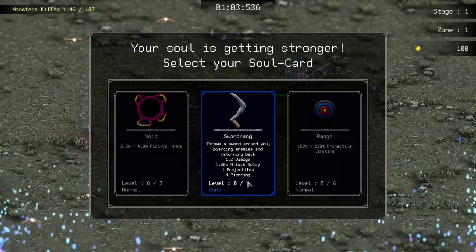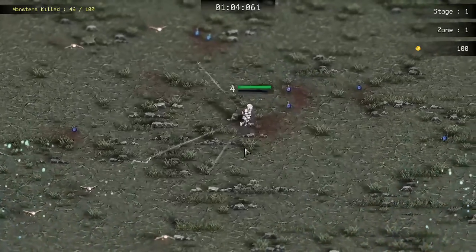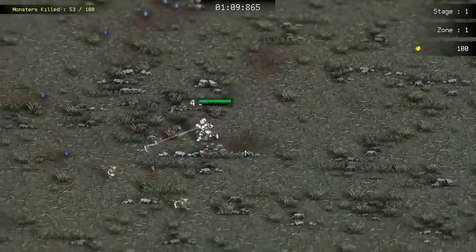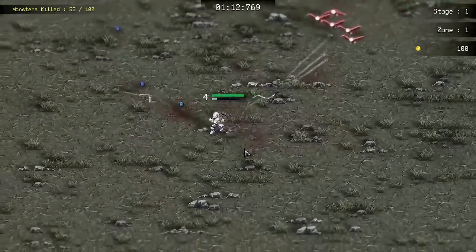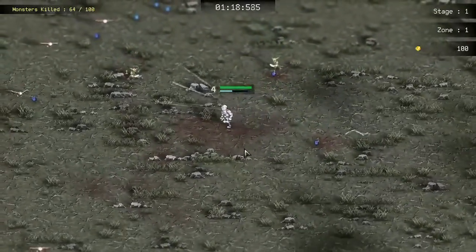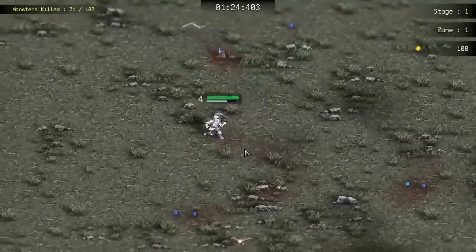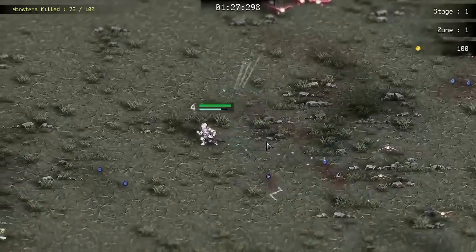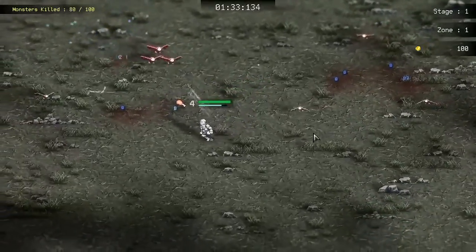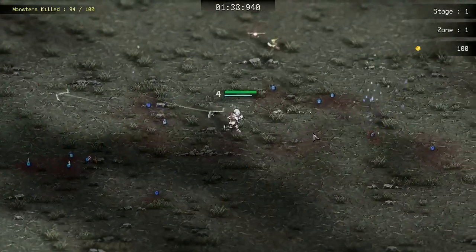Throw a sword around you, piercing enemies. Pickup range, projectile lifetime. Let's go with the sword. There we go. More damage is better. Ooh, we don't kill the goblins in one hit. That's okay. Ooh, it takes like three hits. Wonder why these are these birds? Are they kind of like faceless birds? I'm not really deep in the lore of this game.